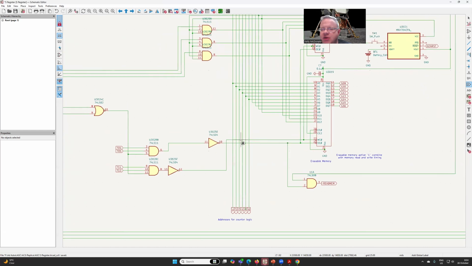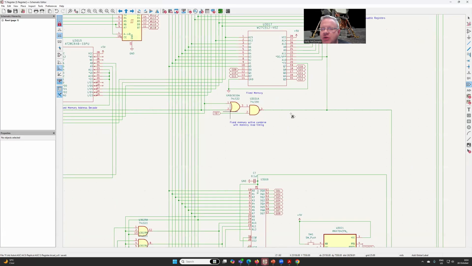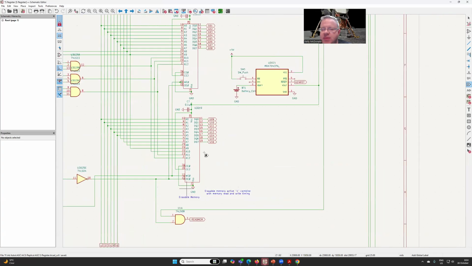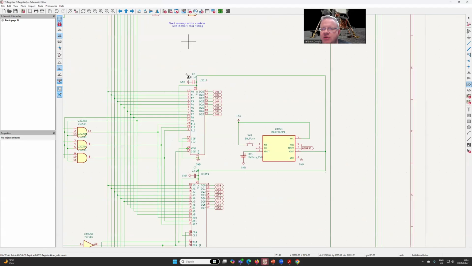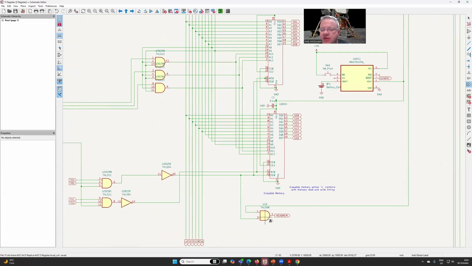So we've got that scenario, and that occurs at either T11 or T12. And then we also have our scenario up here where we're writing out the contents of fixed memory, which occurs at T7. So the contents of either the fixed or erasable memory will be on either T7, T11, or T12. And that'll generate our read mem control pulse that I'm going to use to determine when we should be writing the contents into our G register.